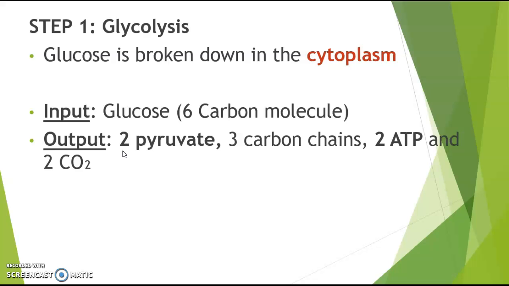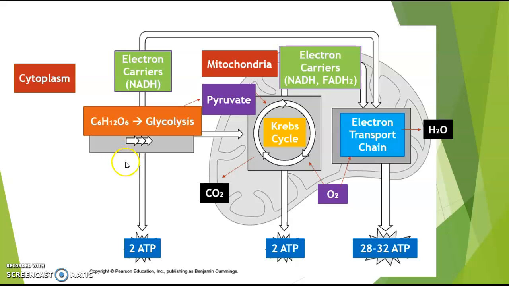Coming back to our image here. So here's glycolysis occurring in the cytoplasm. If you follow the arrows, it's releasing pyruvate, which is a compound that's going to provide energy to the Krebs cycle. It is producing 2 ATP molecules of energy, and it is also producing some high electron molecules going up and over in this diagram. The electron carrier in this step is called NADH.